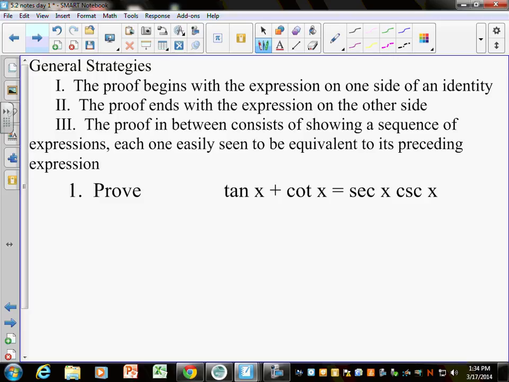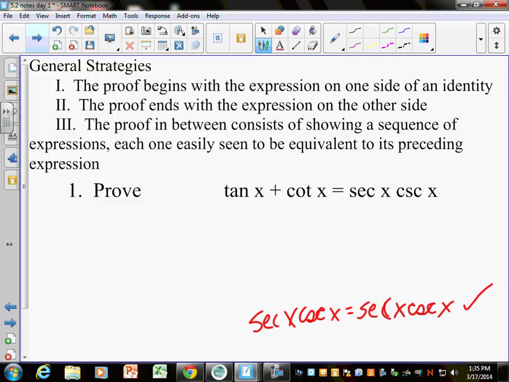What's supposed to happen every time is that you get an equal statement. Like, I'm supposed to end with this saying secant x cosecant x equals secant x cosecant x, or the other way is true. That's supposed to happen every time. I can't just grade this because you know how it's supposed to end, right? You remember in geometry where you would write the givens and then you'd write the end statement and you'd just make up the stuff in between and hope you got all your points? I'm onto your tricks. The in-between is the proof. That's the part I have to grade, and so make sure that you show me work there.